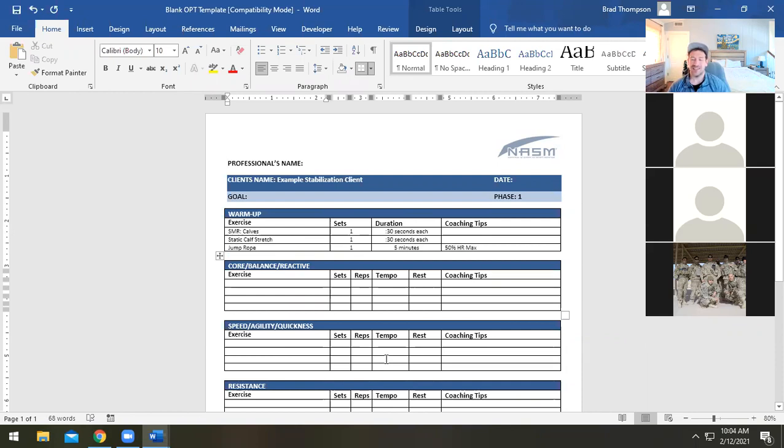All right, Kenny, pop quiz time. Now I need to pick a core exercise. What type of core exercise am I going to pick for my client in the stabilization level?